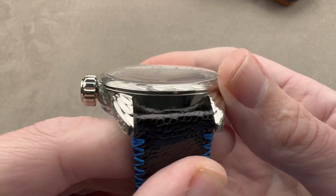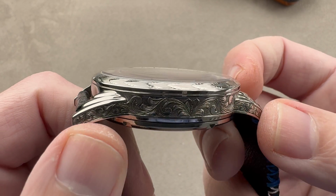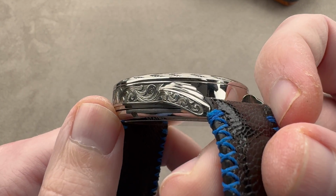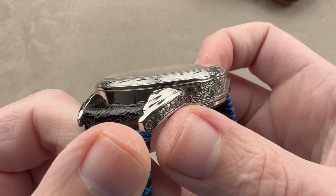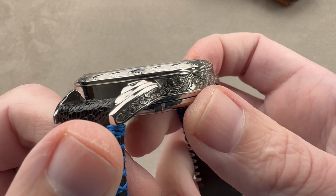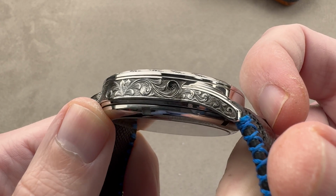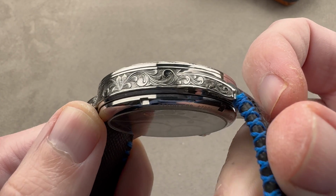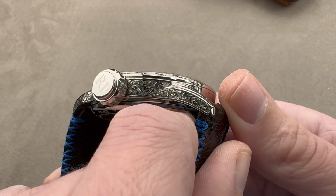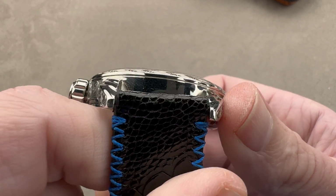The case, at first glance, might appear to be a simulacrum of an engraved case, maybe something executed with a laser or a lathe, but this is the real deal. Richard had a limited number of cases freehand engraved with a florisant or floral pattern, sometimes called banknote scrolling, and that's exactly what you've got right here. So these are freehand engraved. No two are going to be exactly alike, and so reach out to him because I know his supply of these is pretty scarce, but if you do want one, well, where there's a will, there's always a way.